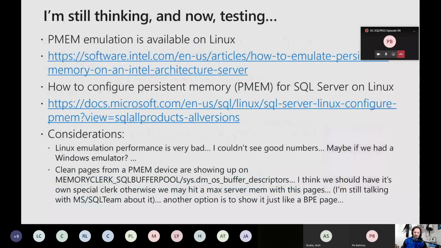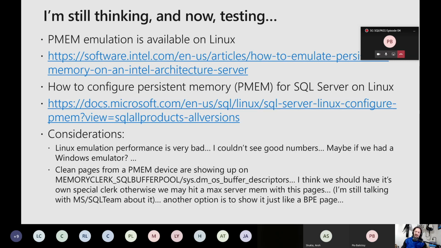All right. There are still some things that I think they would have to adjust. But I was playing with it, and since I do not have a persistent memory drive, I emulated a persistent memory drive, and you can only do it with Linux. There are no emulators for Windows. So what you could do is take part of your regular memory and present it to Linux as if it was a persistent memory drive. So just a couple of links for you to be able to do it and play with it.